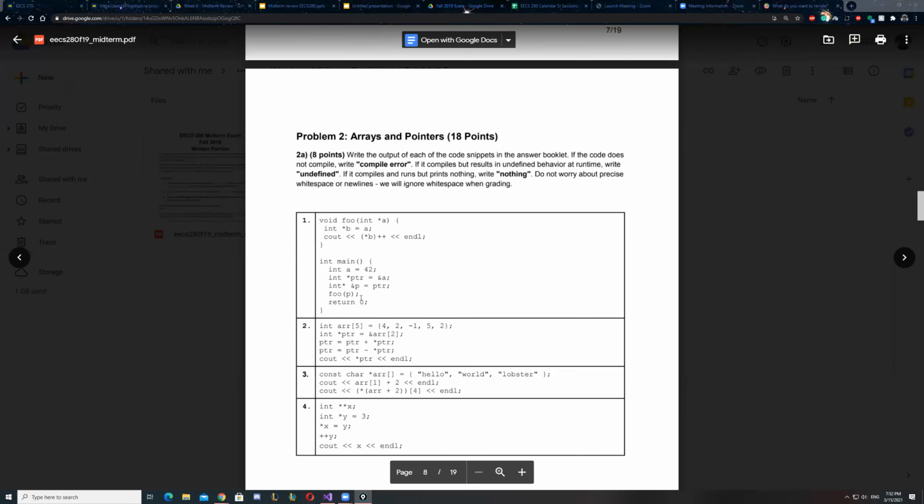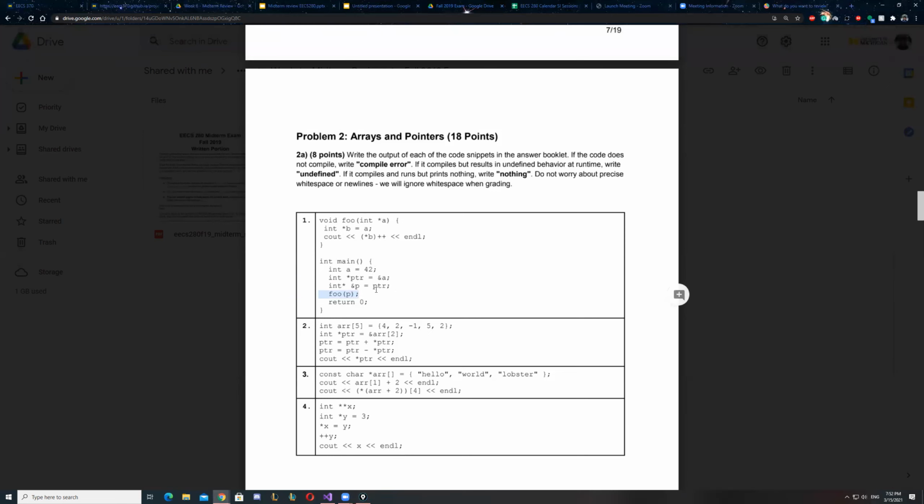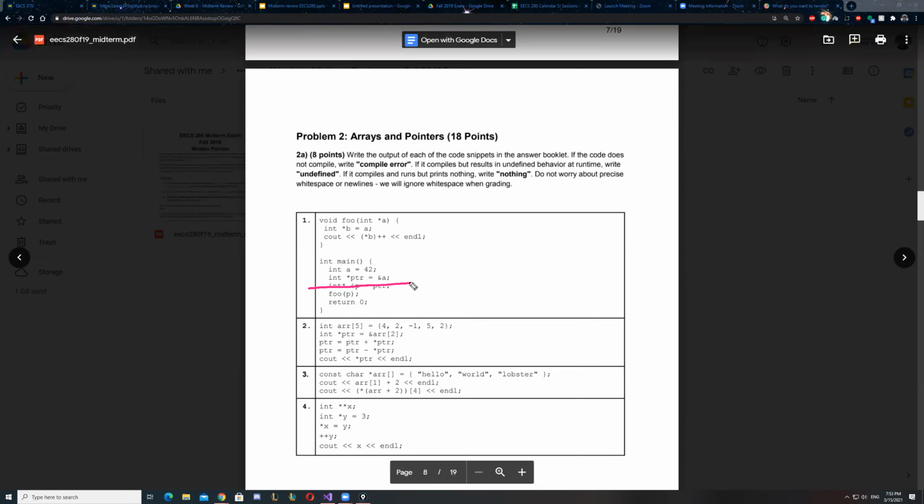All right, so let's move on from this. And then we go ahead and we pass in p. We know that p is the exact same thing as ptr. So we're effectively just passing in ptr. So you can get rid of this line and think about it as just passing in ptr. So this is ptr right here. When we pass in ptr, we're making a new pointer called b, which is equal to a. Since ptr is a pointer, we can do that, right? Because int *b is a pointer, and we're setting it equal to a pointer. That's completely fine. And we're then going to output the value of b. b points to the same thing as ptr. ptr points to a, so we get 42 at the end.